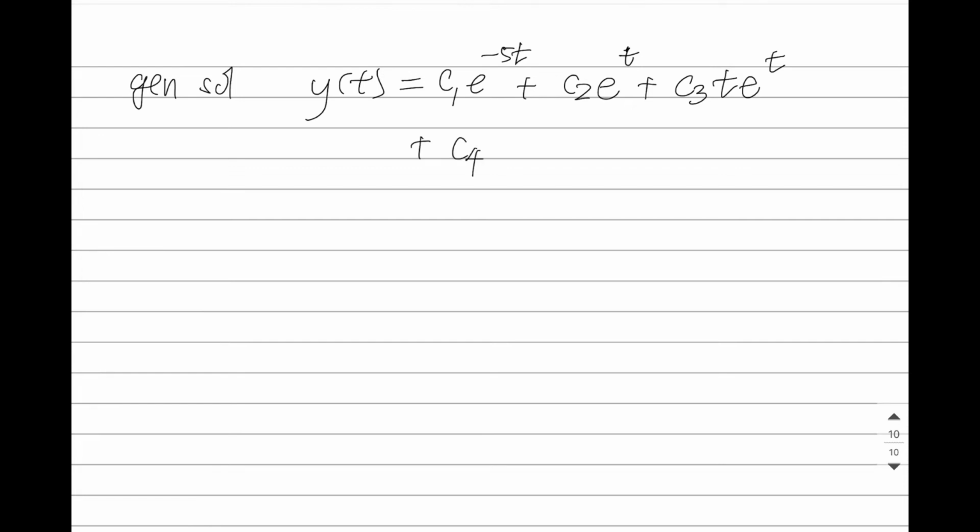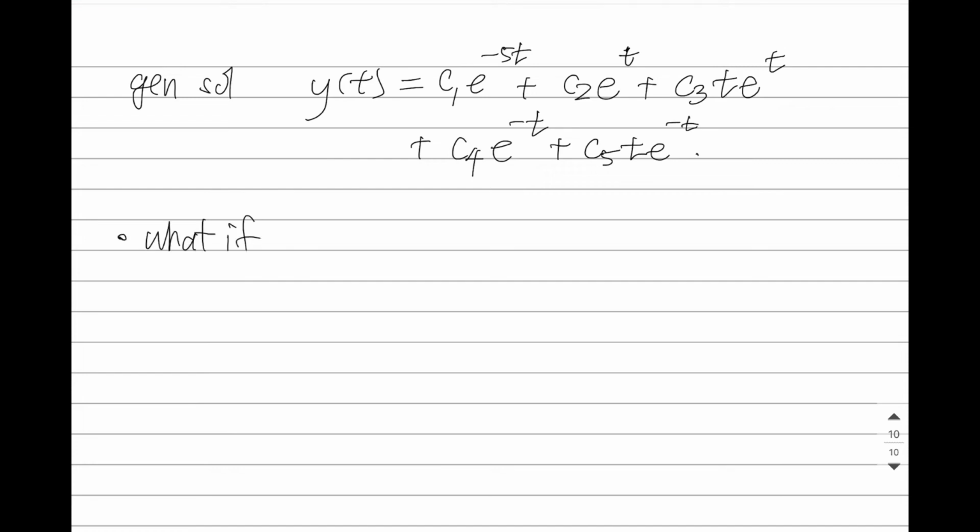The general solution will be y of t is c1 e to the negative 5t, c2 e to the lambda t, which is 1t. Now, every time we have a repeat, we know from before that we should be adding a factor of t in the front, so t e to the lambda t. Same thing is going to happen for the negative root. So we'll have e to the negative t and t e to the negative t. And there is our fifth order equation that has 5 roots. So there's no issue there.